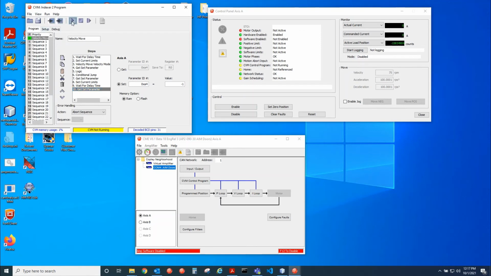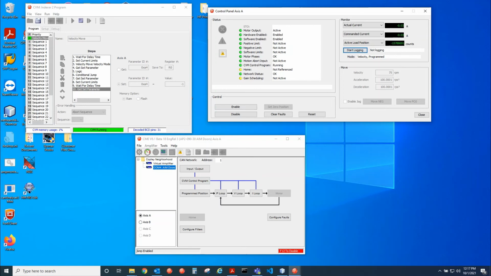So we begin in the negative direction. I'm going to start logging here, and then I'll apply some force. We get the fault, it goes away after a second, and now we're jogging in the positive direction.